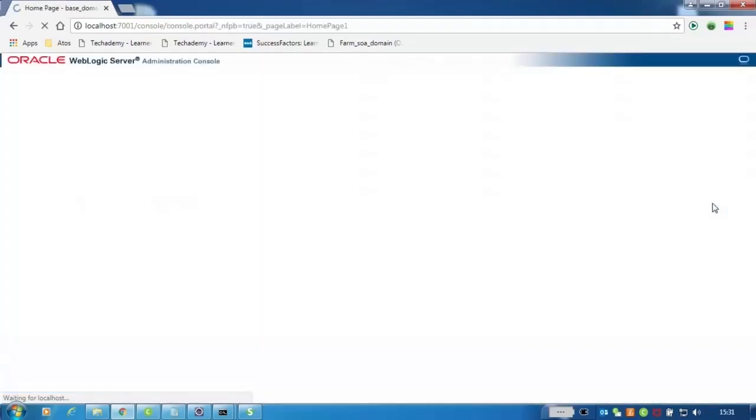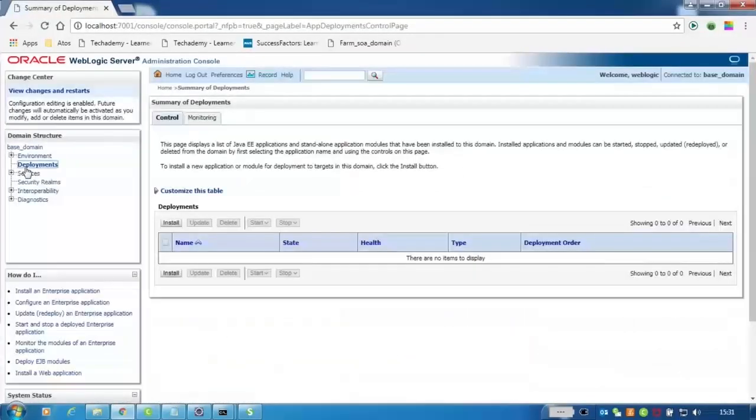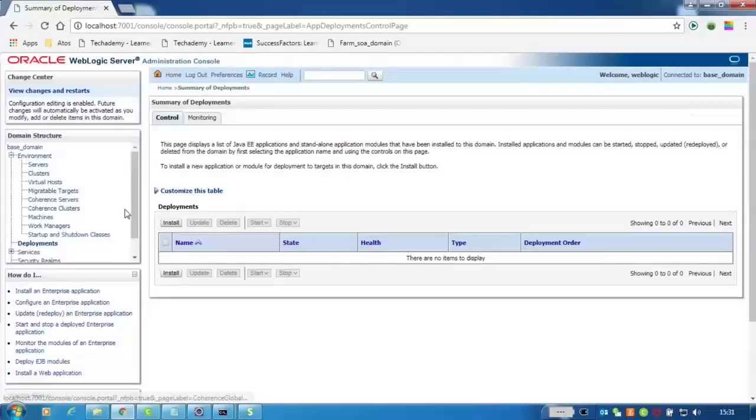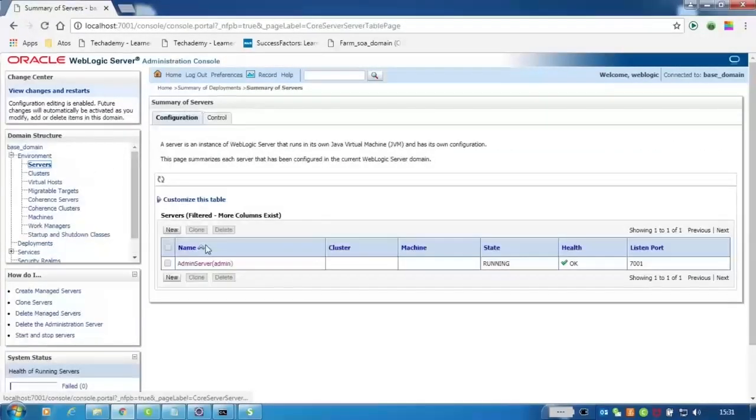We got it, right? When you come inside this, go to deployments. If you click server, you can see the admin server. It is in running mode on port 7001.